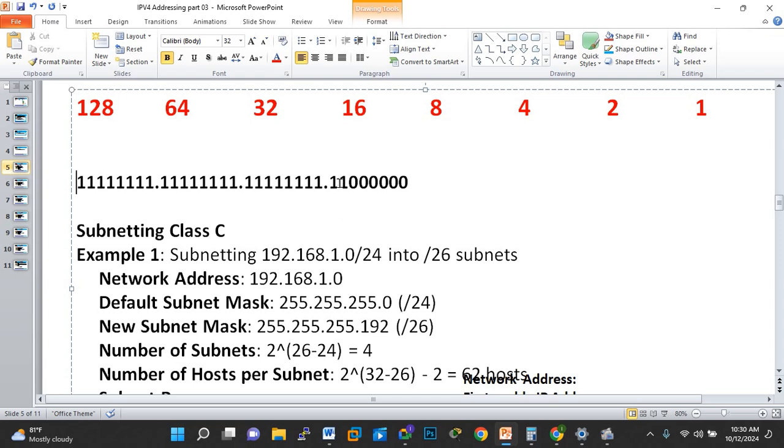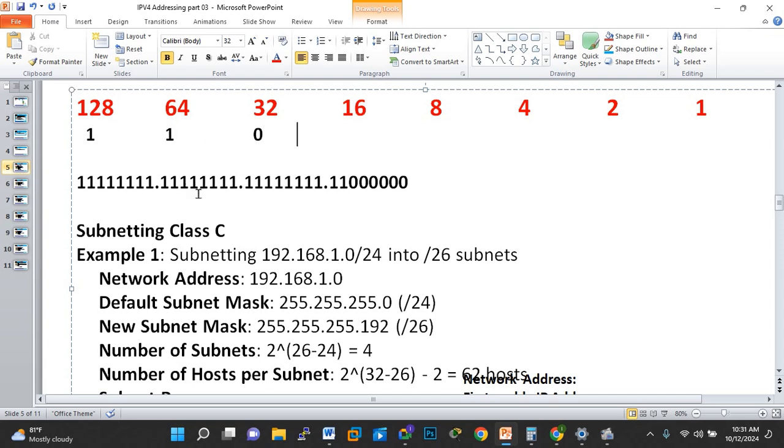Now what will happen? These 2 bits that are on, we need to tally these bits. These are 8 bits. For simple terms, this is your 8-bit table. This is your last octet. Do not forget about all these ones. Your last octet here. This is the one, this is the other one.